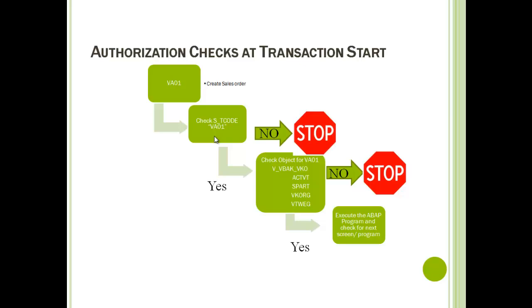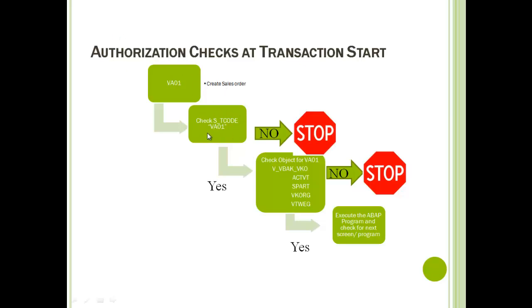I already explained about the user buffer. There is something called the user buffer. As soon as the user logs in to the SAP system, the user buffer is filled with the authorization objects which are available to the specific user. That means we assigned a role, and the role in turn assigns all the profiles to the user. The profile has a lot of authorization objects. So when you log into the SAP system, it loads all the authorization objects assigned to the user into the user buffer.